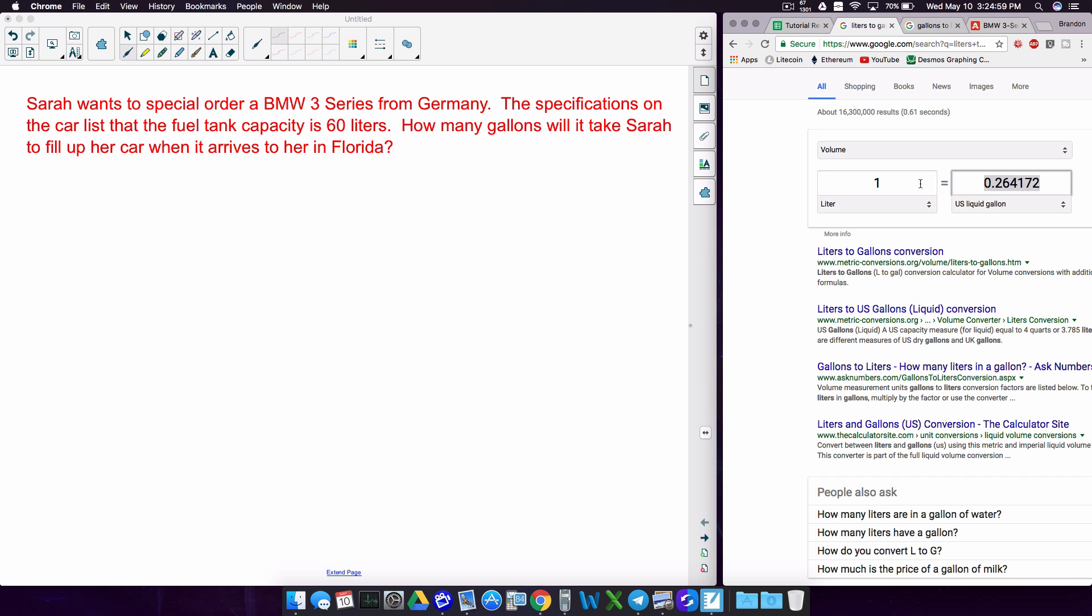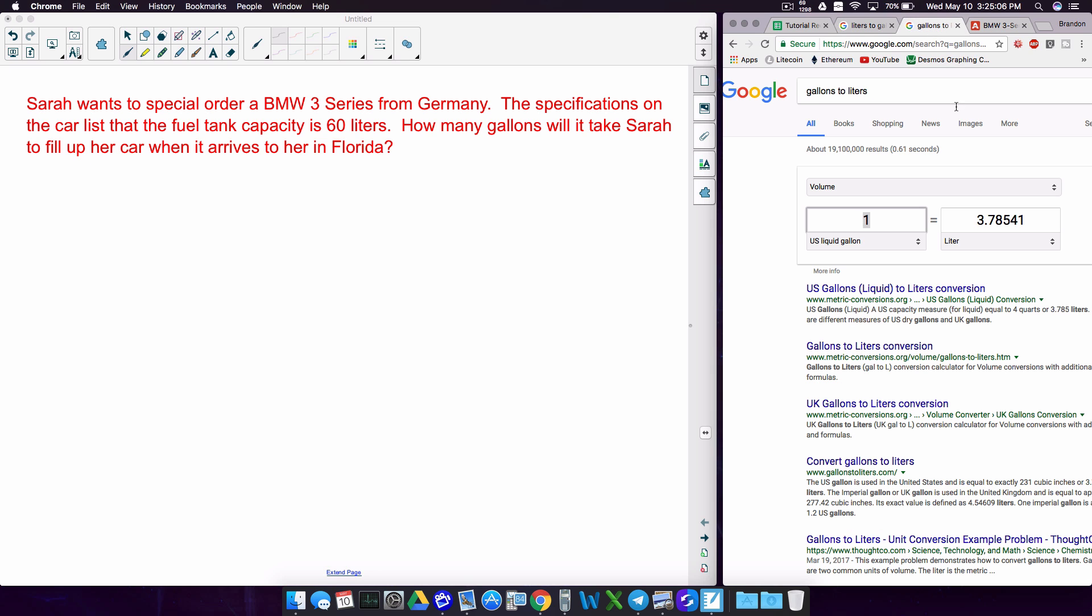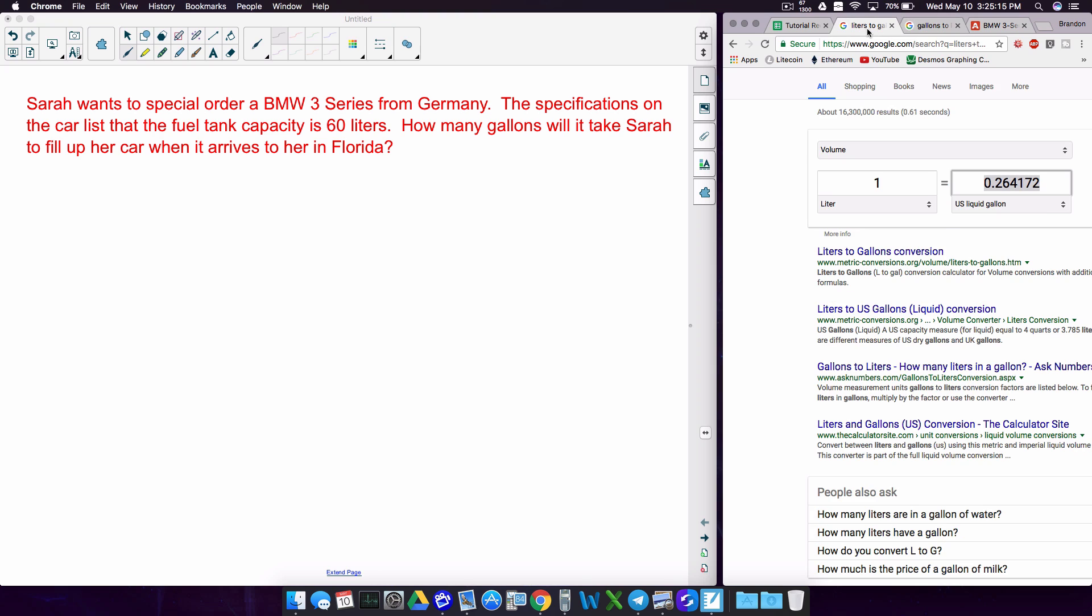When I think about it, I think of a liter as pretty much being around 0.25 gallons. But it's actually 0.264172 gallons. And if we went the other way, one gallon is around 3.78541 liters. I'm going to show you both techniques here. Sometimes one can be faster than the other, but it's not too bad either way you look at it. So we know, based on this conversion here, that one liter is equal to 0.264172 gallons.